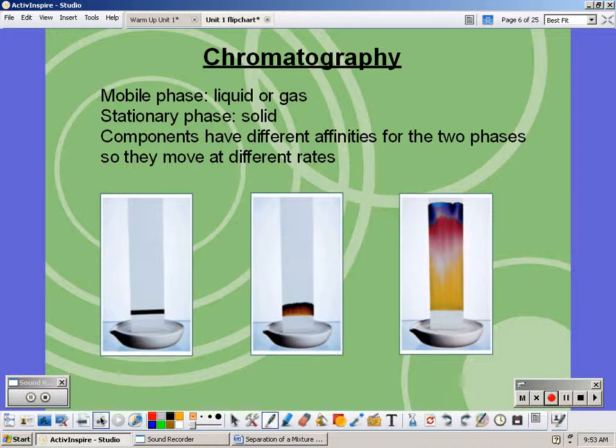So in our picture here, we have a black marker on a chromatography paper. It's kind of like filter paper or a paper towel, and it's in a bowl of water. As the water gets absorbed up the paper towel, the ink starts to separate itself into different colors. And that's because some of our colors up at the top will flow more with the liquid phase, so they have an affinity for the liquid phase, where the yellow doesn't, so it ends up on the bottom.